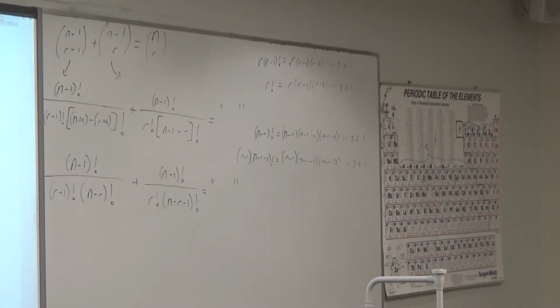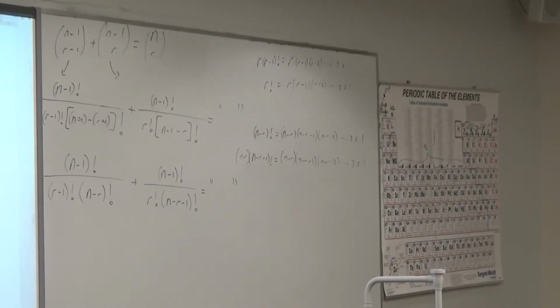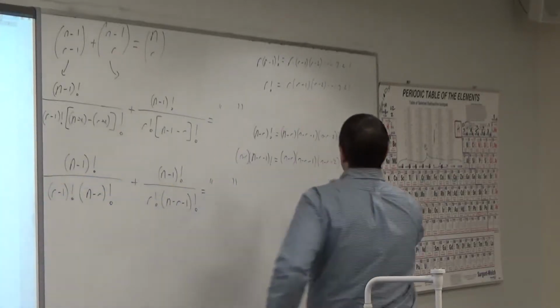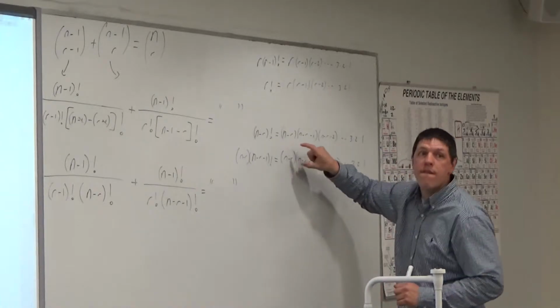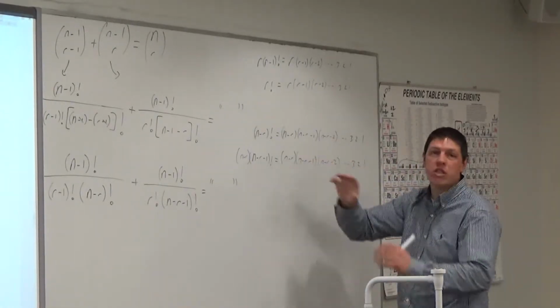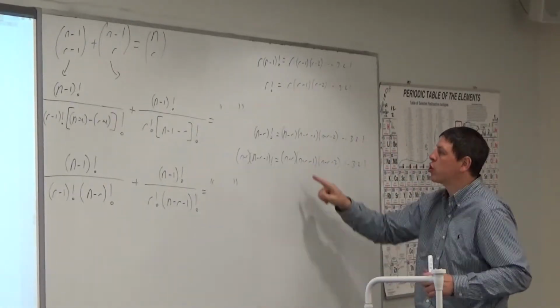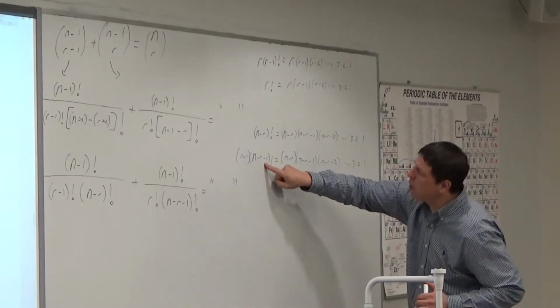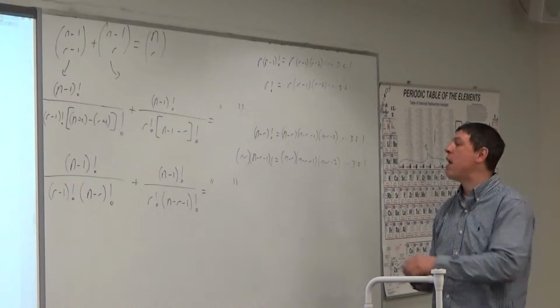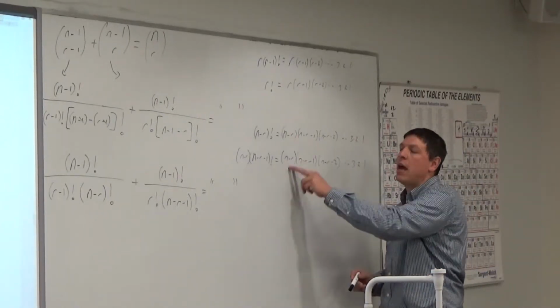But why are you saying that we are multiplied by n minus r fact? We are multiplied by just n minus r. Right, because if you multiply that, that gives you the factorial. You're just missing one factor. You're not missing all the factors. You're just missing one factor to go from this n minus r minus 1 fact to n minus r fact. And that factor just happens to be n minus r.